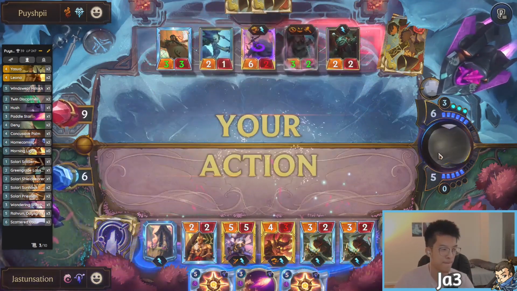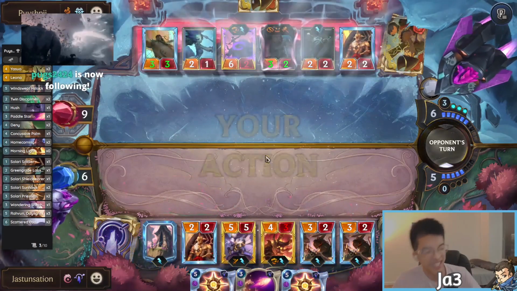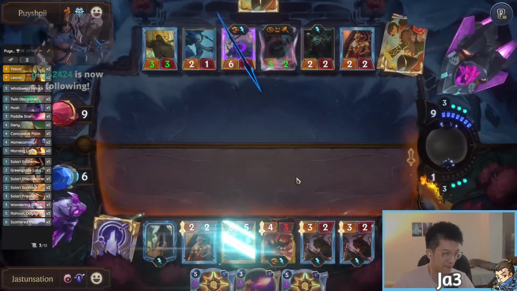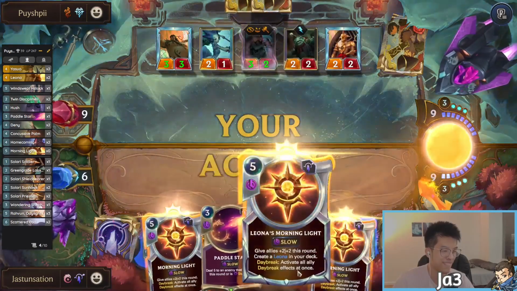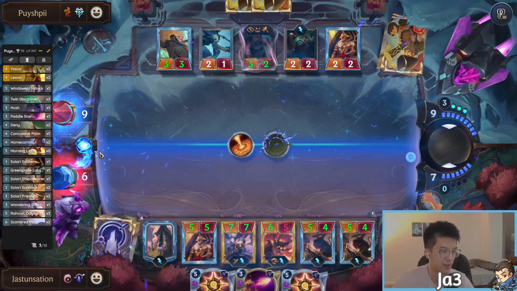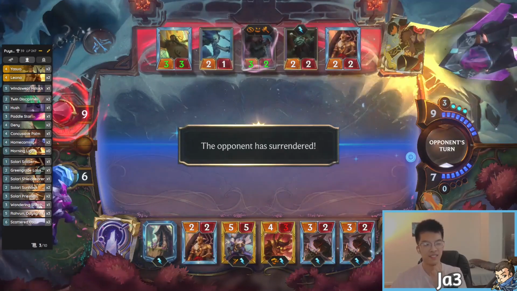Okay, we'll just Morning Light. Yeah, that's not gonna help you, homie. Okay, actually not even that good. We only get one stun. Kind of weak sauce, actually. Let's go.